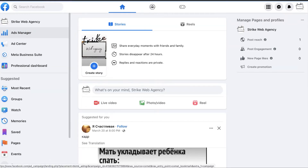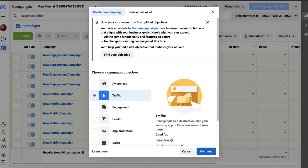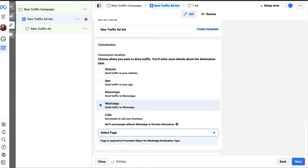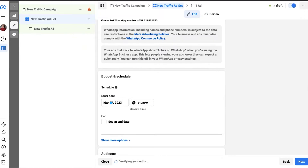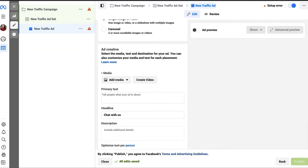Now let's talk about how to run WhatsApp ads in Facebook Ads Manager. Go to your Facebook Business page and click Ads Manager. Next, go to the Campaigns tab and choose Create. Under Create New Campaign, choose an objective — but keep in mind you can add your WhatsApp action button only to ads with awareness, traffic, engagement, or sales objectives. Add the budget for your campaign and click Continue. If your objective is traffic or sales, in the conversion location choose WhatsApp. After you choose your scheduling and audience, click Next. Set up your ad, add media, text, and a headline, and once you're done, click Publish.